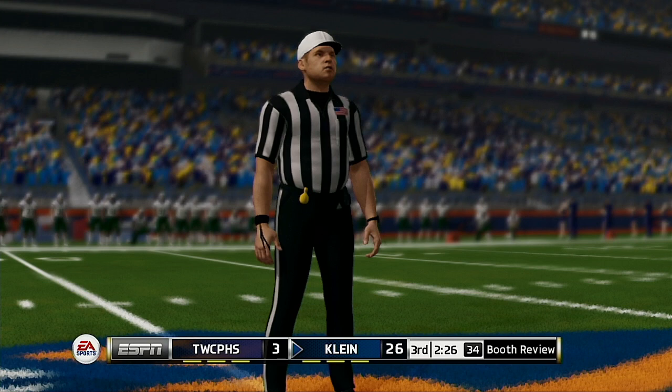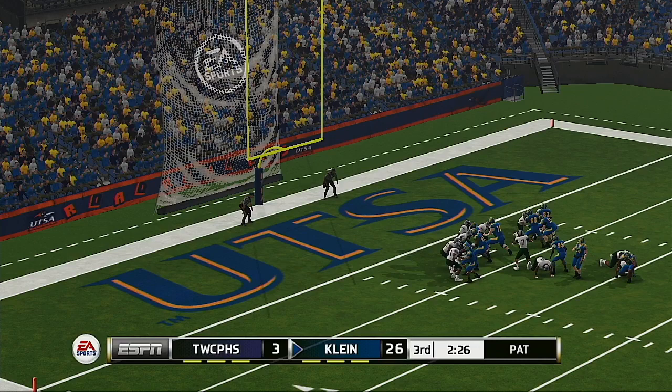So the officials are going to take a look at some of the replay angles. And what they're looking for is whether or not the ball hit the ground before he had possession. So the ruling's upheld. It's a good catch. And he tacks on the extra point. So that's a 7-play, 75-yard drive, and it results in a touchdown.